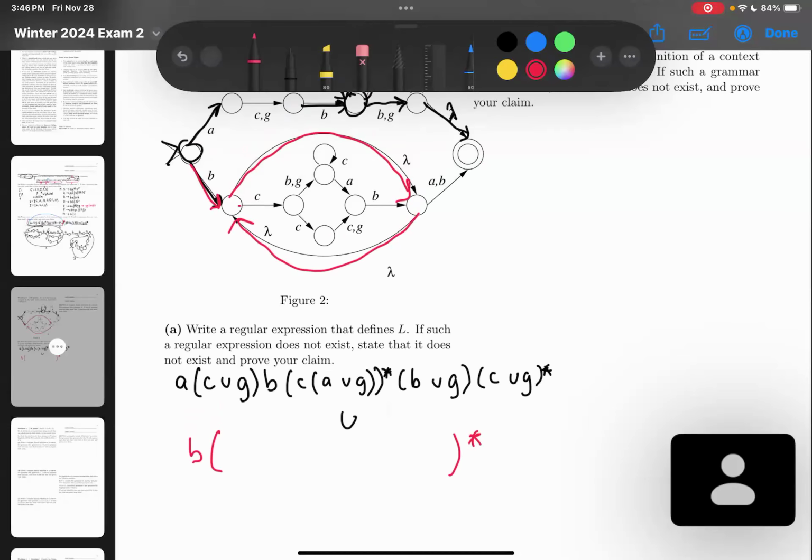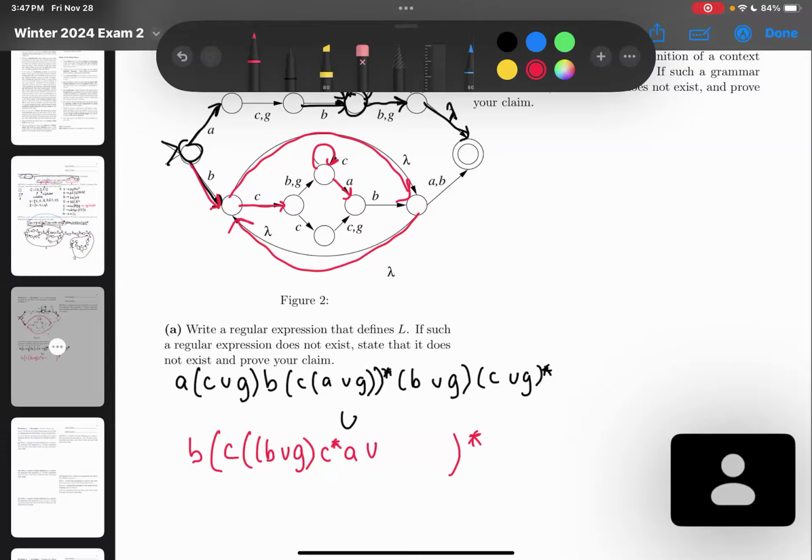So first we take a C, okay? And then we have two paths. Starts off with B or G, and then C star. So C as many times, because C loops on itself, and then A. Okay, that's the first route we can take.